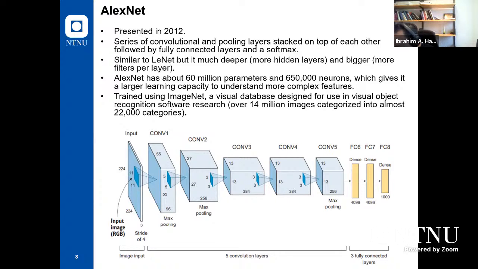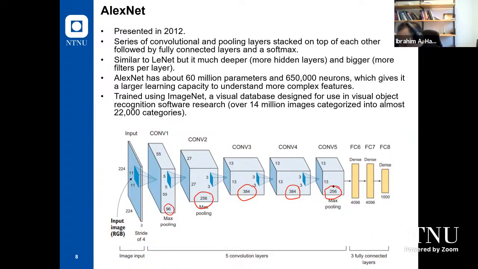So the first conv layer has 96 filters. The second conv layer has 256. The third extracts 384. The fourth is 384. The fifth is 256, right?